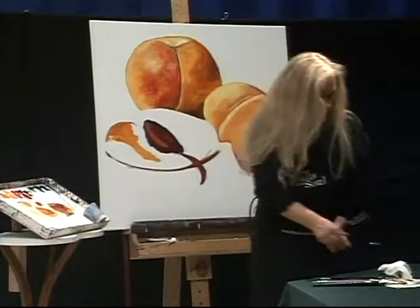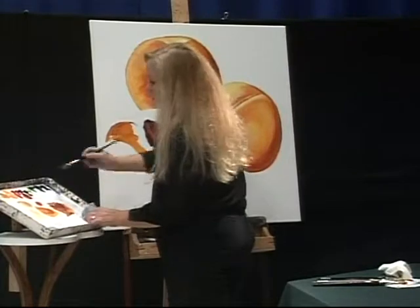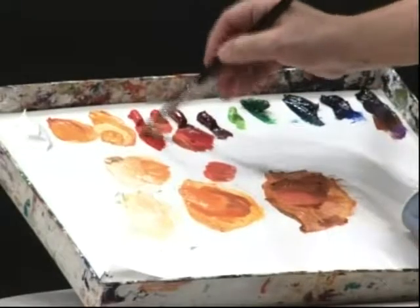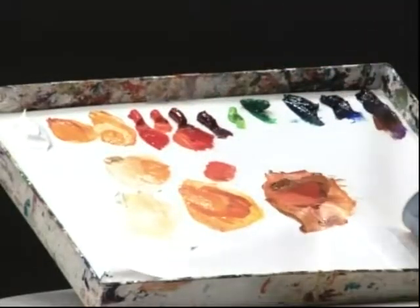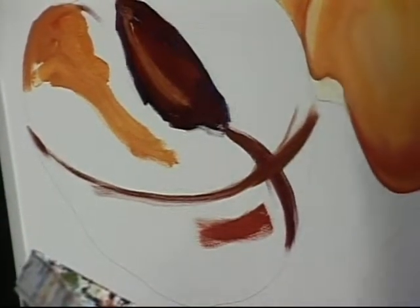All right, so now I need to throw some red on the bottom. Why? Because it's a little bit darker there. Why red? Because I like it. A little too close to that, so I'm grabbing some more Cad Yellow Deep. I need to squirt some more out here.